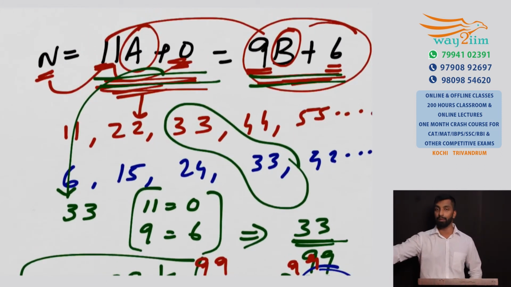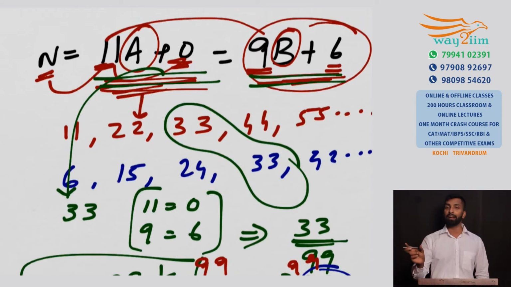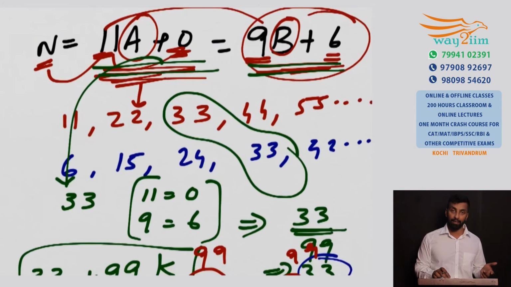Somewhere you are going to get this number. So that number also, if you divide by 99, what will be the remainder? 33. And that is the logic that we used. So what all things did we do here? We based it on the Chinese remainder theorem, and to understand that I just explained the Chinese remainder theorem.